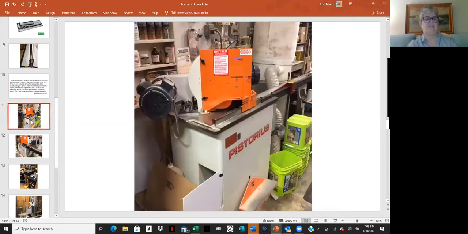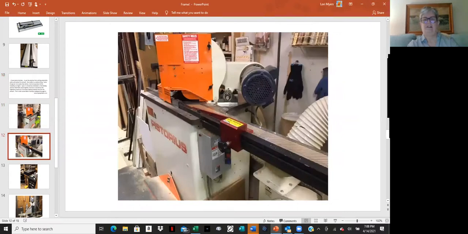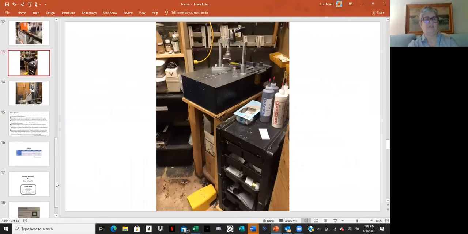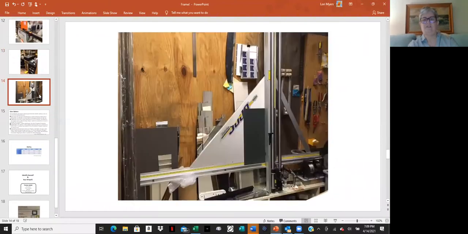This is our saw. This is what we use to join the wood, the molding, with. And this is our mat cutter. This cuts the outsides of the mats to the square shape that you want. It has a rule at the bottom and a rule up there. So you can see, it's just easier to cut it. You don't have to draw any lines or make any marks.